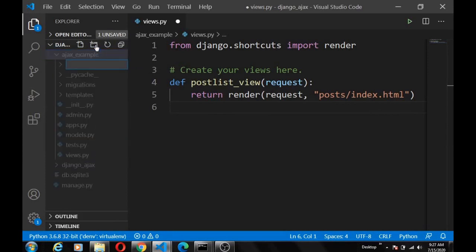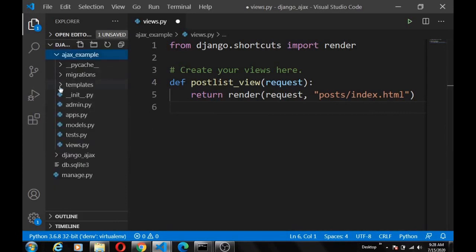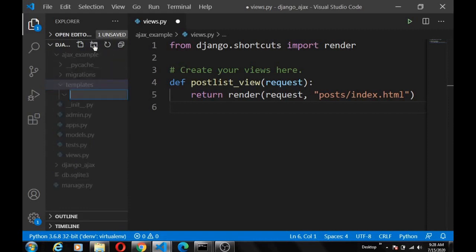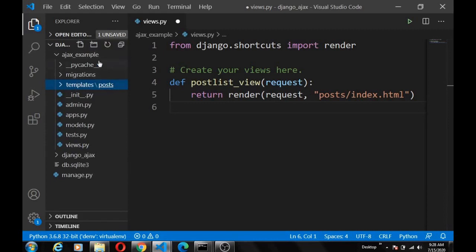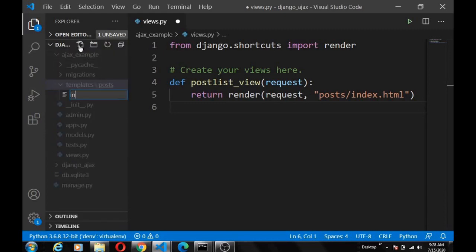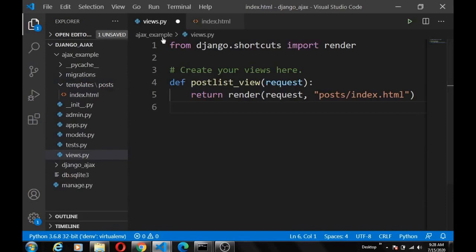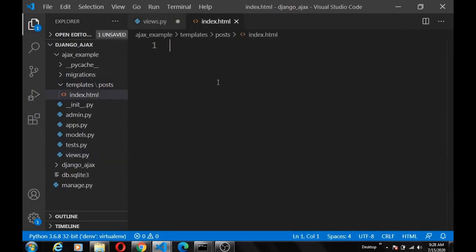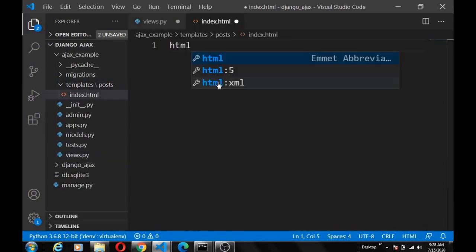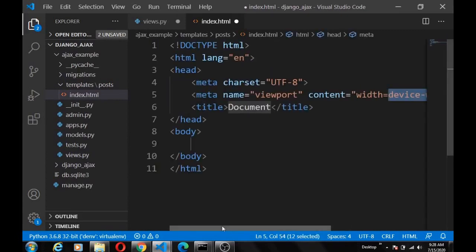we'll create a folder called, okay, I've already created a folder, sorry, I created a folder called templates. There's nothing in the templates folder, so here we'll create another folder inside and we'll call it posts, and inside the posts we'll create a file called index.html. Alright, that's all specified here. Simple. So this is just going to be a normal HTML5 template and nothing more. You can just rename this to be AJAX example.